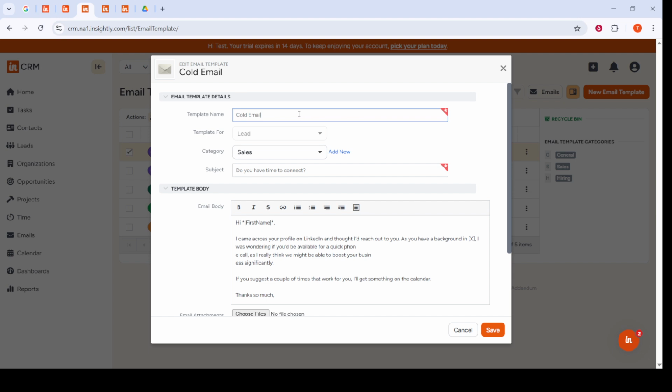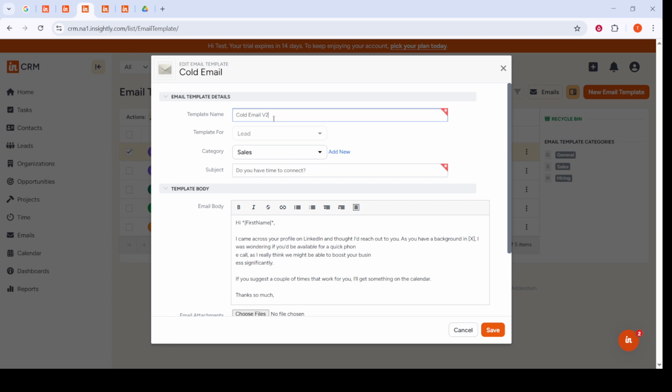Within this new screen, locate the field that allows you to change the name of your template. It's important to note that this name is purely for your internal organization. Email recipients will never see it, so feel free to get creative and use a name that best suits the function or category of the template.